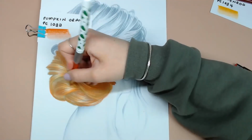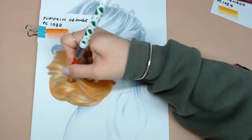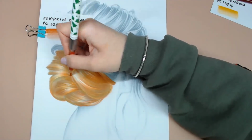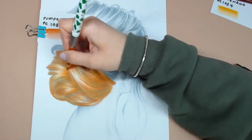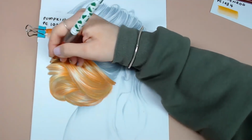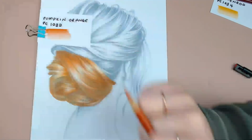And again, I'll sort of meet them up. And I'm going to do that on these sections as well. Just meet them up. And that's all I'm just going to keep doing. It's just the process of layering up to when I'm happy with the hair colour.